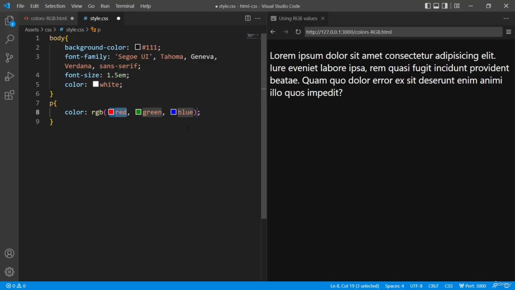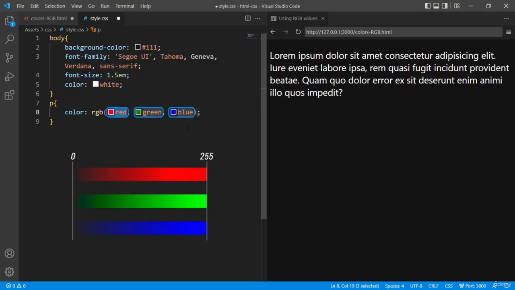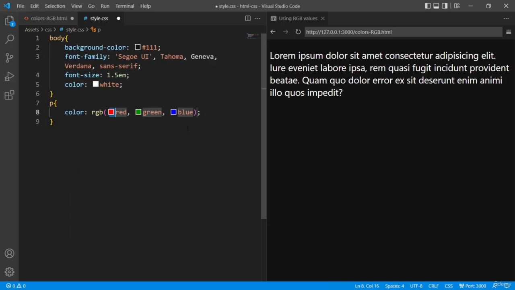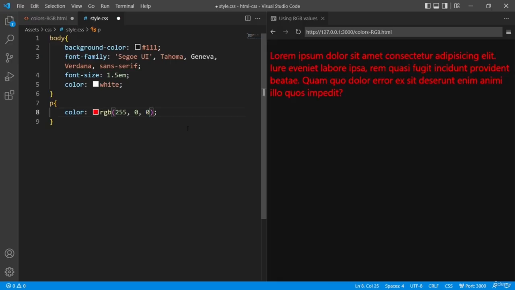That's why in 24-bit color the RGB value ranges from 0 to 255. In RGB, you will have to pass numeric values between 0 to 255. 0 means zero saturation, that is the color is absent, and 255 means 100% saturation of that color. So if I give 255 in red and rest I keep 0, you can see that the paragraph color changed to red. Now internally it looks something like this, where we have 3 layers, that is red, green, and blue on the default black layer.